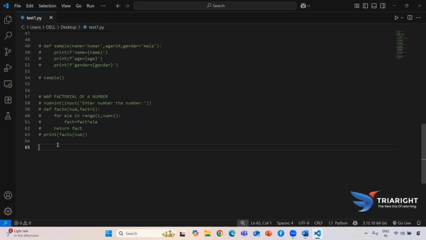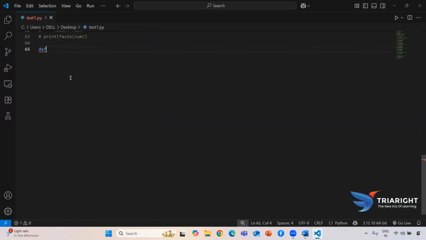To create it, the simplest way is to use the def keyword, and after that we give a function name. In the parentheses, we use one asterisk and one variable name, that is args. With the help of this, we are creating a variable length non-keyword argument. Here I will not fix the number of parameters. If I pass two arguments, it needs to print; if I pass three arguments, it also needs to print. Like that I want.